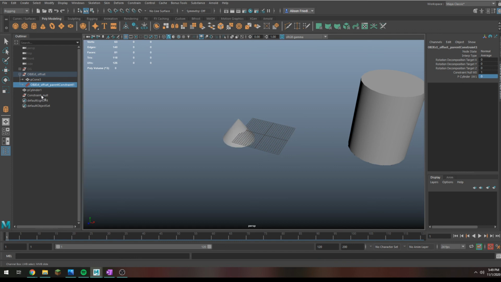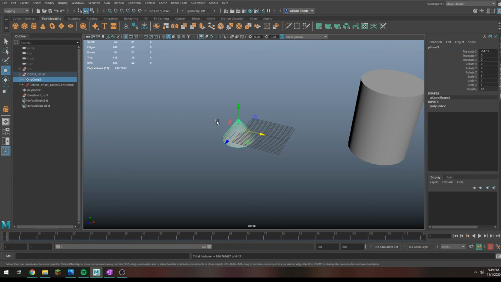Now you might be wondering, why is this off-center? Because my null group is on the origin. That's off-center because I moved this, so if we just key that back to 0, it will be perfectly on that null group. It's also going to allow you to move it wherever else you want in your scene. It's kind of janky, but this is the best way that I've found to set up constraints for stuff like picking up objects or whatever other weird stuff you want.